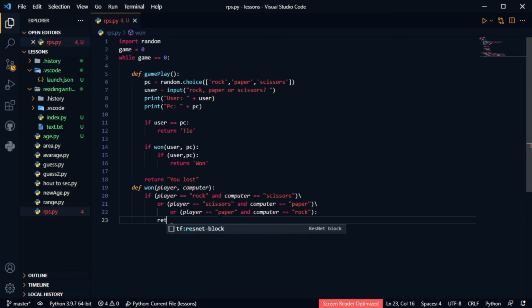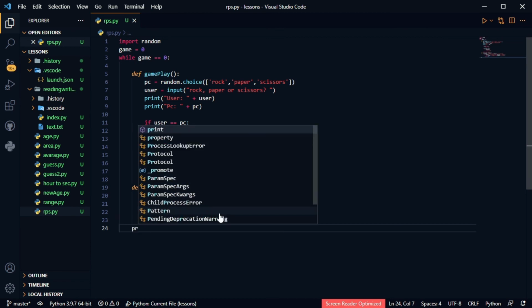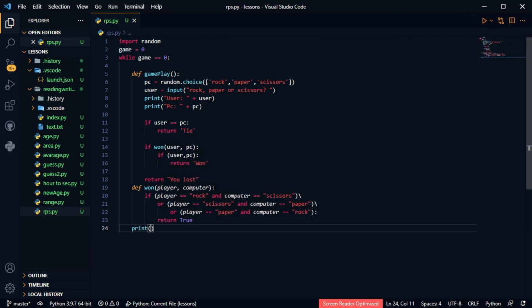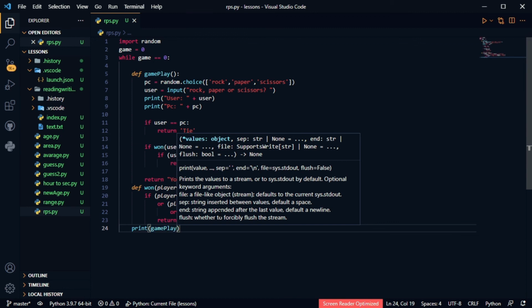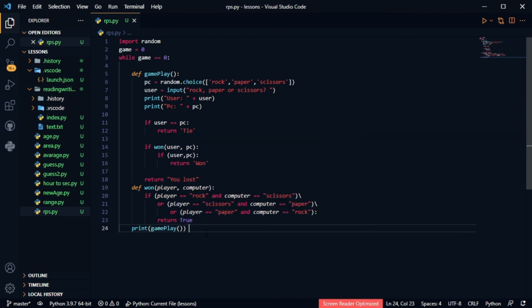Now we are going to say if rock beats scissors and scissors beats paper and paper beats rock, it must return true. And the last thing, we are going to print gameplay. Oh, we are done.